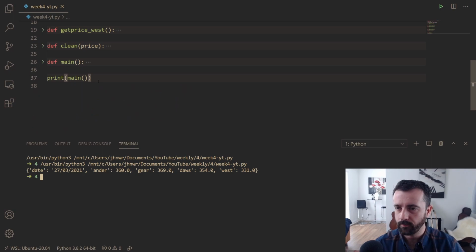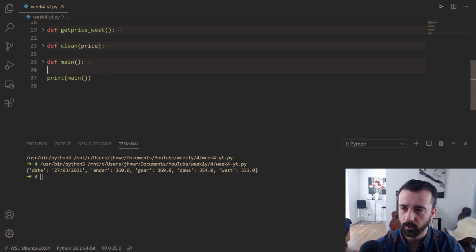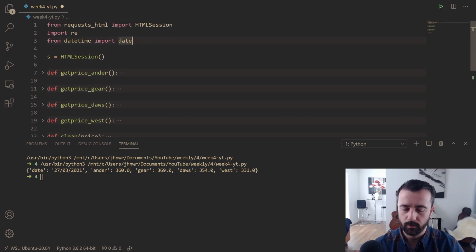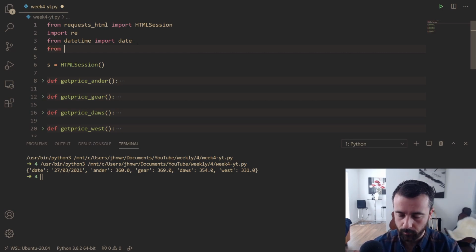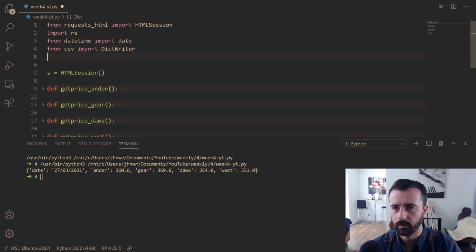I'm going to collapse my main function so we can easily work on exporting this to CSV. So we're going to do a couple of things. We need to append to our CSV, and we need to use the dict writer, because that's the way that we would want to write a dictionary to the CSV file. So I'm going to do from csv import DictWriter, I think. DictWriter, there we go.